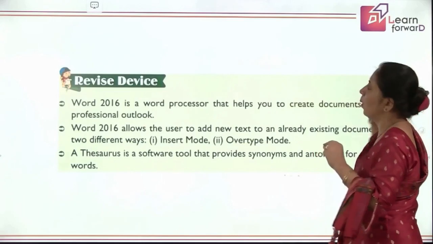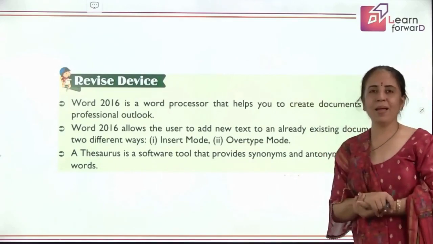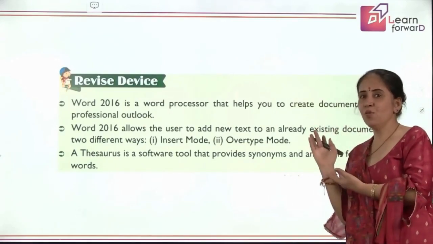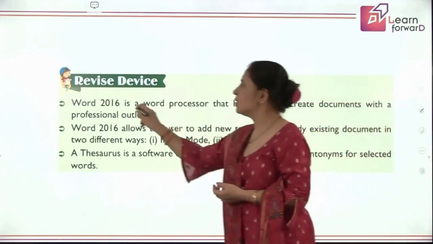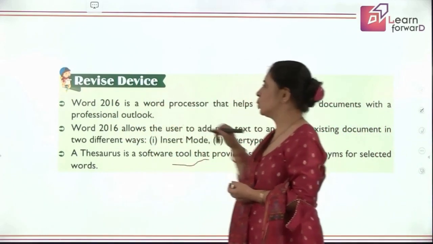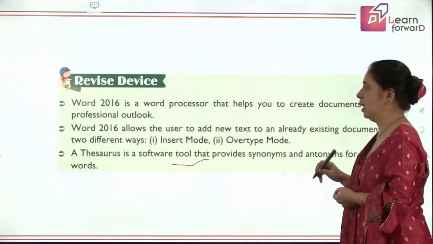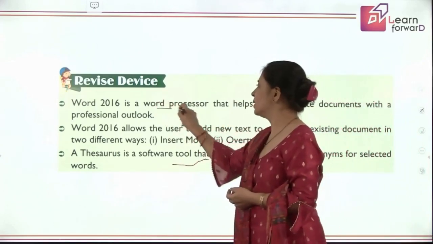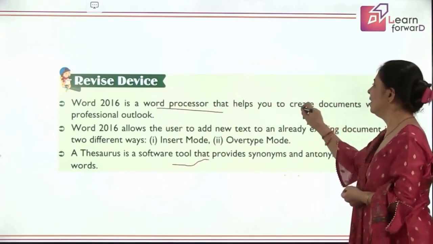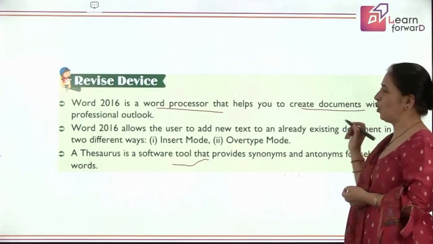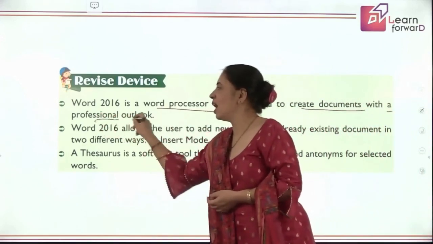And now, before we say goodbye, we have a revision for you. So the first important thing is, what is Word 2016? Children, Word 2016 is a word processor that helps you to create a document with a professional outlook.